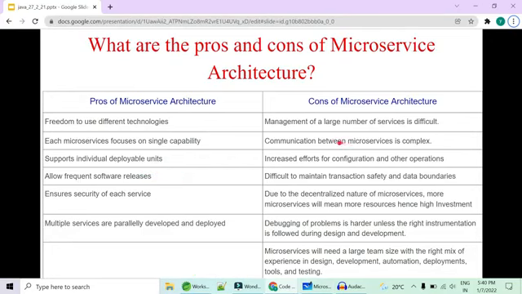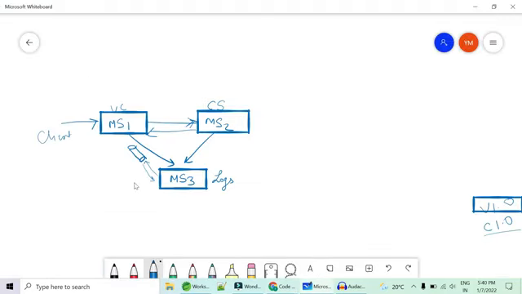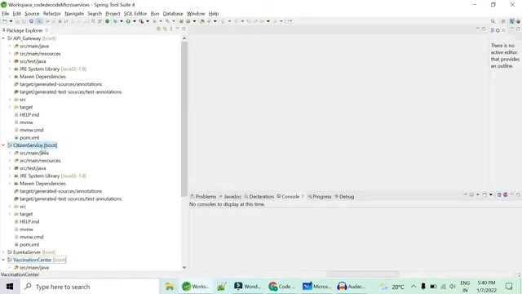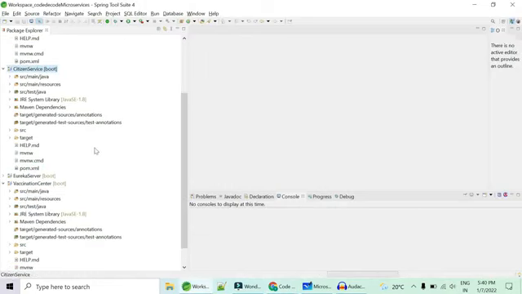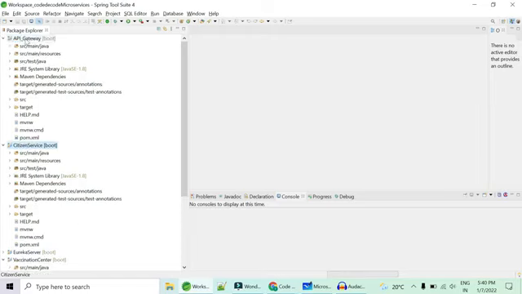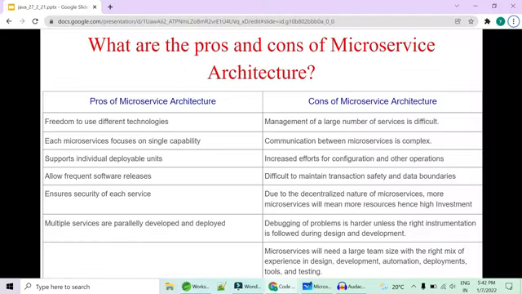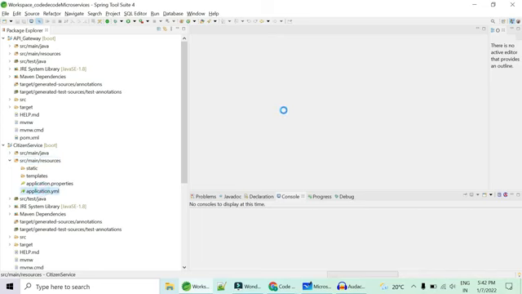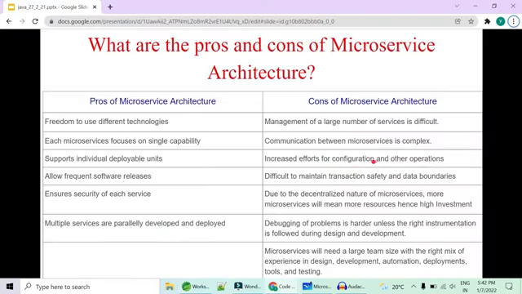But these are the chances that handling microservices with different business requirements is a tough task. Third point, increased efforts for configuration and other operations. So here you can see in a monolithic one, what would have been done is one single application is created. It is capable enough to handle everything. Now in microservices, just for creating citizen and vaccination, we also needed one Eureka server, one API gateway, and many more things. So just for creating one application, you had to create 4 different Spring Boot applications and configure each of them with their application.yaml or application.properties file. So this was so much configuration you had to do. So that is one of the cons of microservice architecture.